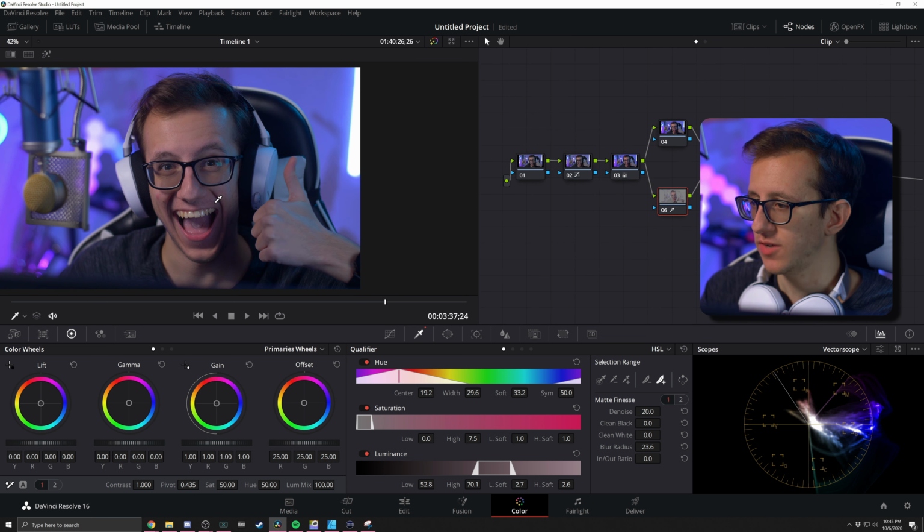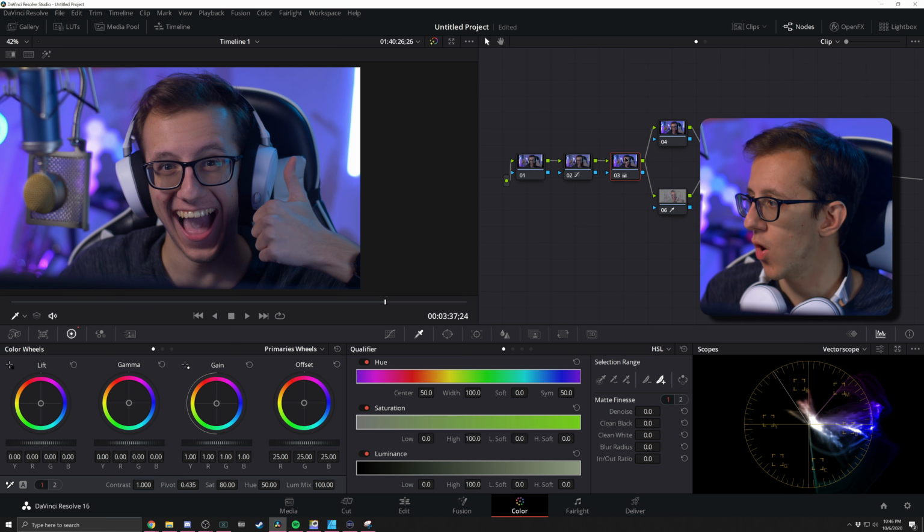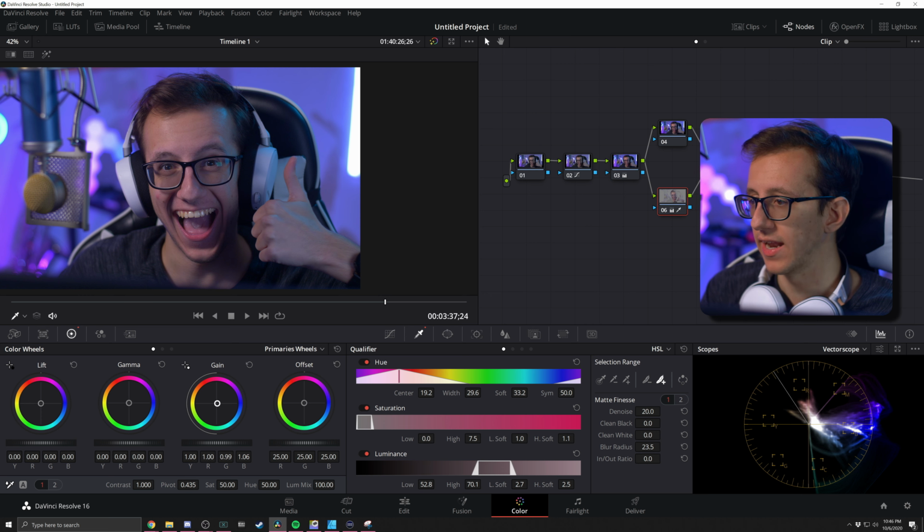So now that that's done, if I hit Shift H and I begin messing with the colors here, you'll see it's only messing with my skin tones. What that means is we can start grading, we can start correcting my skin tones independent. We don't have to worry about it messing with any of the colors of the background. For example, if I started trying to correct my skin on our original color correction node, I started bringing my skin a little bit more towards yellow here, you're gonna notice as I go back and forth there, that the background is gonna get a little bit more green and the magenta is gonna lose a little bit of its saturation. And I really just don't want that to happen. So I'm gonna stick with just changing the colors on my skin. Boom, look at how smooth that is.